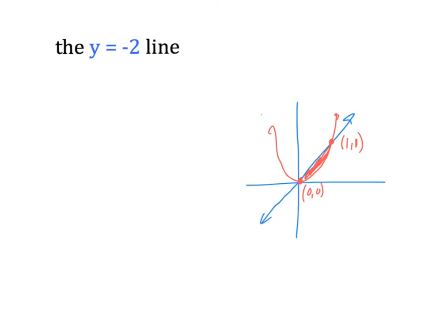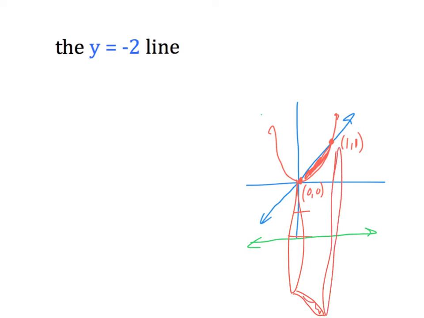So for the last one, same region again, but now we're rotating below the region. And so in this case, it's the y equals -2 line. And so again, I can try to get a rough sketch of what this looks like. We have it way down here with that region. And so we get, again, a shape kind of similar to what we've seen before with the y equals 2 line, but now it's below.